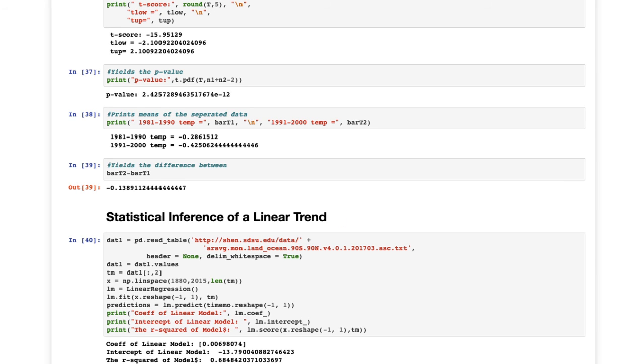But most importantly, the R squared of our model is 0.68, indicating that our model can predict roughly 68% of the variance that is shown in our global temperature data.